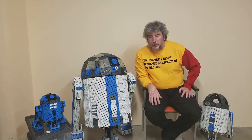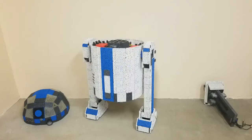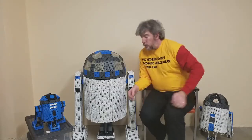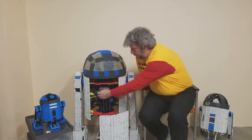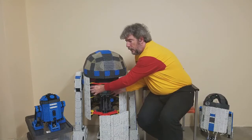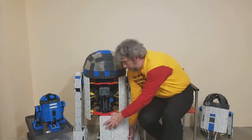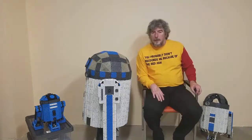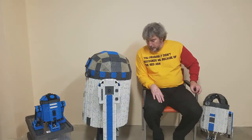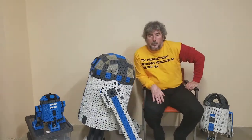This unit breaks down so I can assemble and disassemble it to easily transport it. On the full-size unit I can remove the back, which is just connected with magnets, so I can easily replace the battery, which is just a standard 7.2 volt battery. The back panel can be easily reattached. It is capable of standing and driving on two legs but it's not very stable, so I normally just move it down and let it stand on three legs.